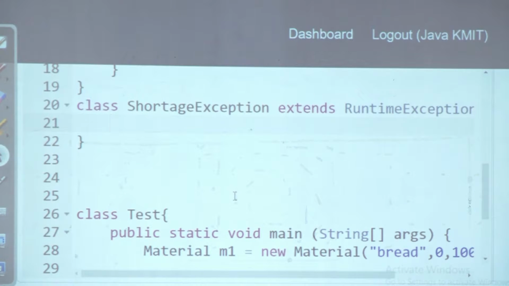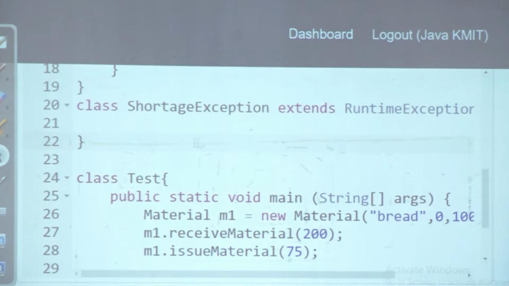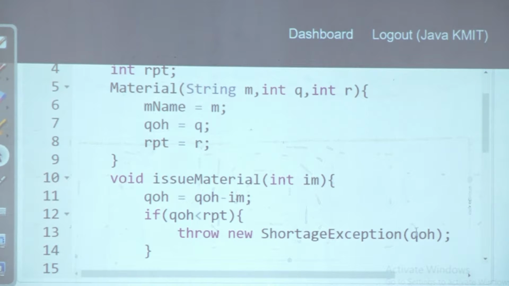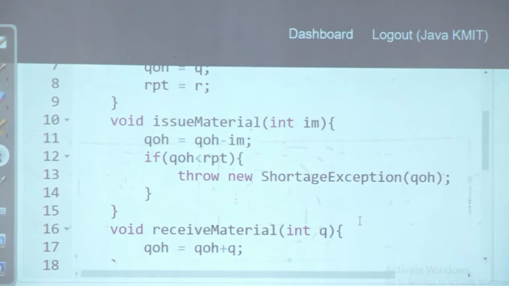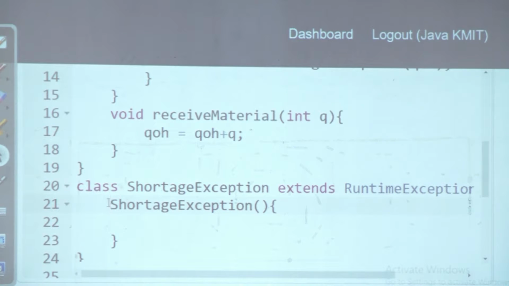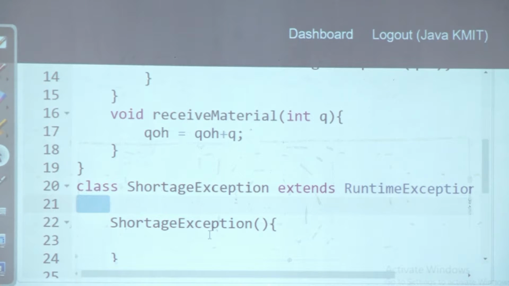Remember now our ShortageException takes a parameter in its constructor, which is, I think, the quantity on hand, right? So when we create this exception class, we should have that constructor which takes an integer as a parameter, because that is how we are invoking new on that ShortageException. We write the constructor for an exception class just like any other Java class, nothing very glorified about it, except that it generally has a method called getMessage which it overrides. Anyway, we'll write that in a moment.